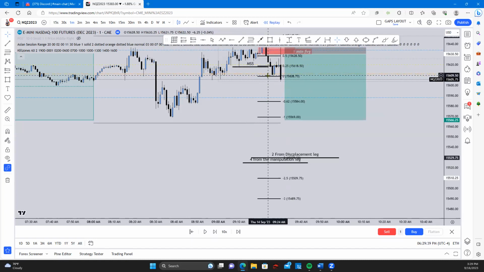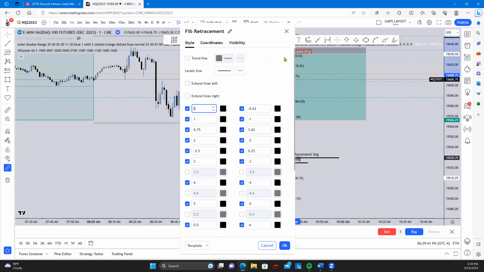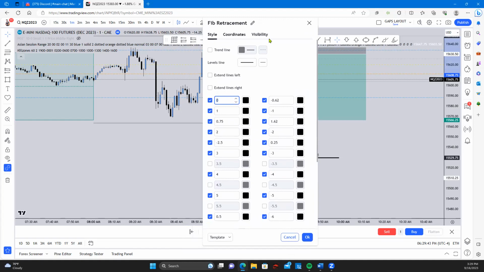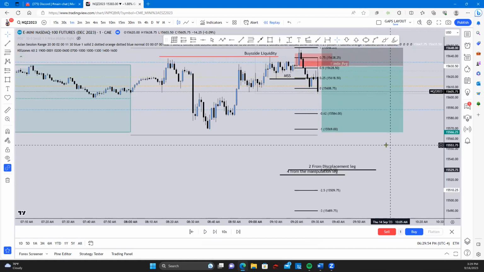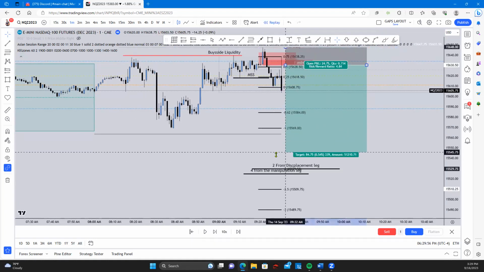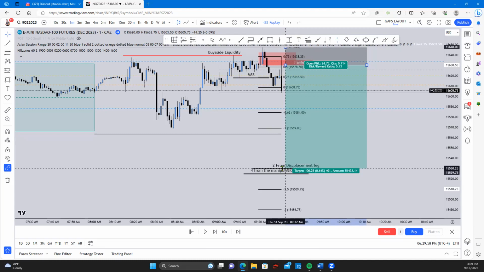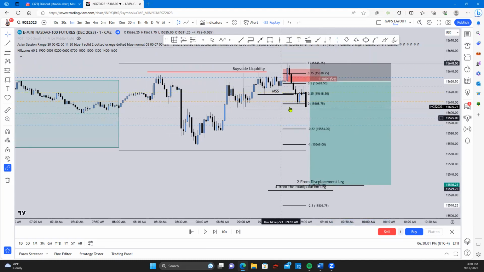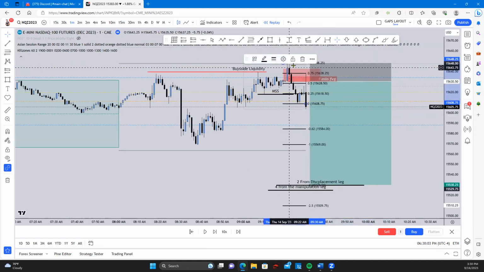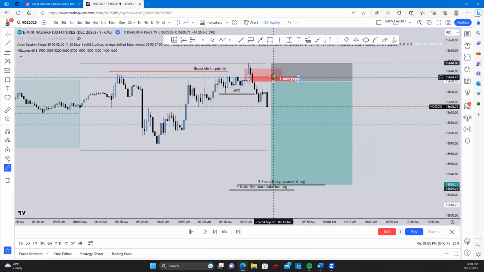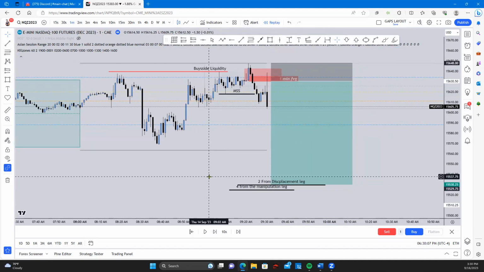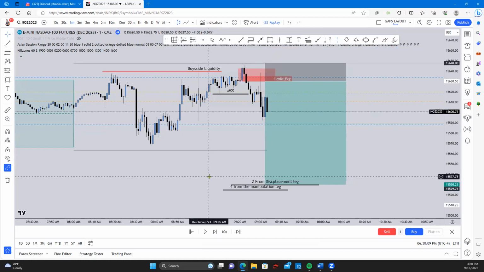So if you want to look at the settings I have for the standard deviation, here they are. Pause the video if you need to. So let's target just about 2. This is going to give us almost a 6R. All right, so we play price, we tagged in there. Okay, so let's play price forward.